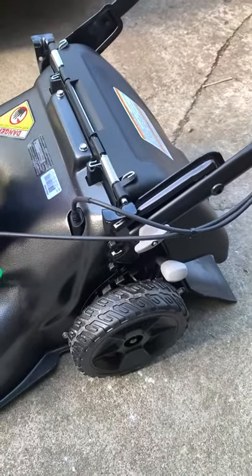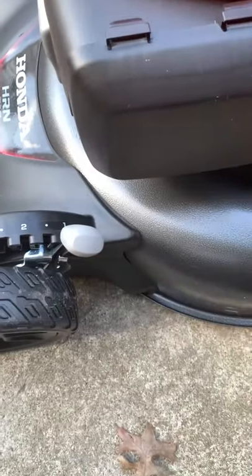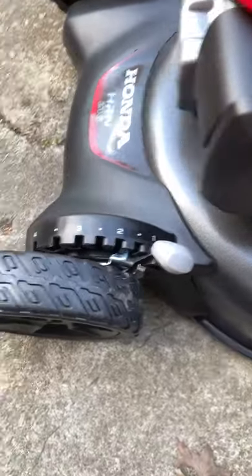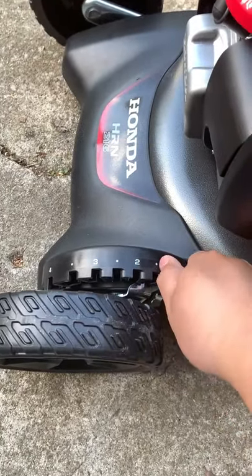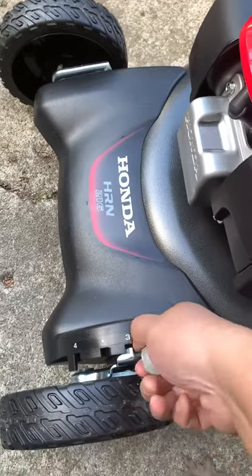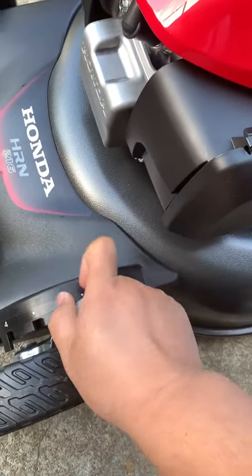So as far as the mower goes, we'll start at the front here. It comes slammed all the way to the ground at level one. In the back, I'm probably gonna set it up to at least probably three and a half. I don't like to have it all the way low. Let's see if I can do it with one hand. Okay, yeah, I can crunch this with one hand, which makes it pretty easy.